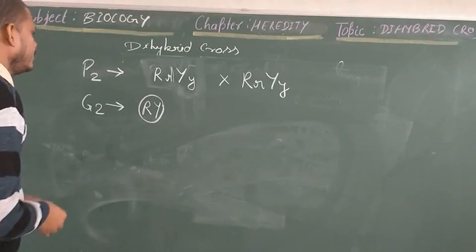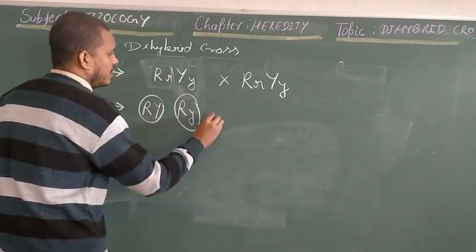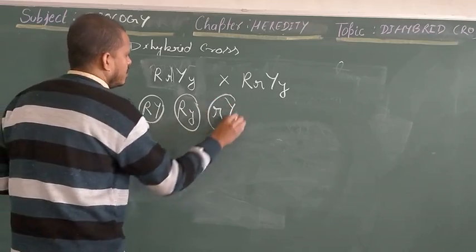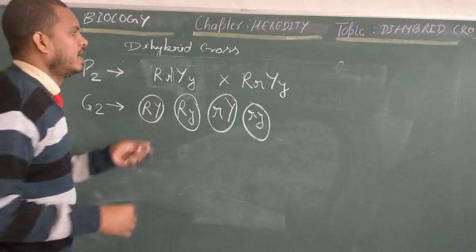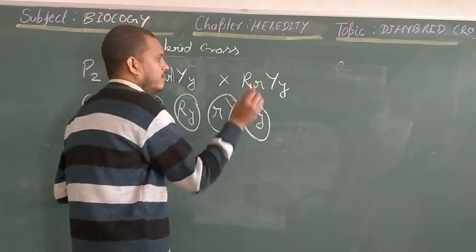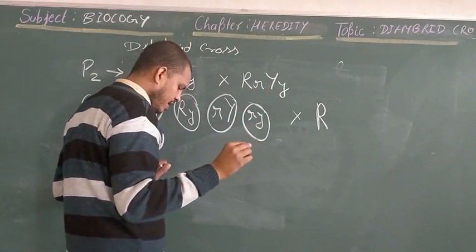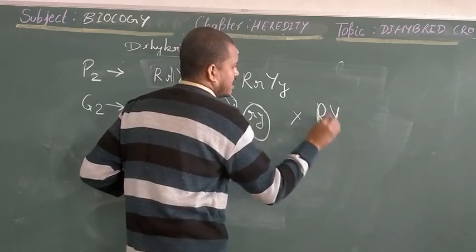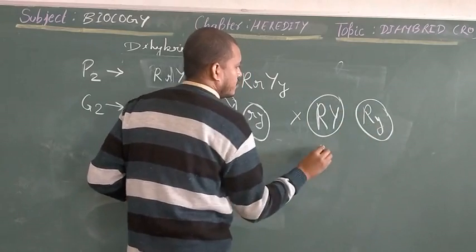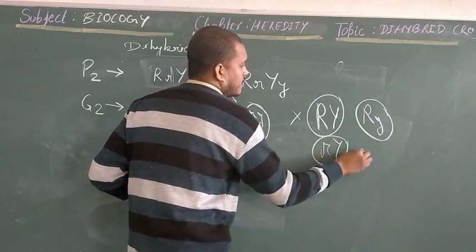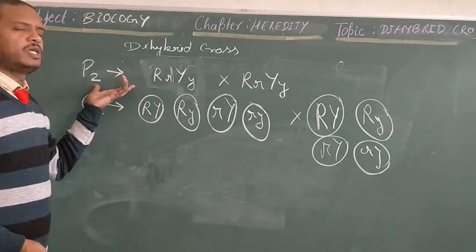So, the gamete type that you will get is this, second one is this, and third one is small r, capital Y, and small r, small y. So these are the gametes that you get from this parent. In the same way, suppose this is the father side, and from the mother side again you will get the same pattern because the F1 individual has the same genotype. Capital R, capital Y, one gamete, capital R, small y, and so on. Small r, capital Y, small r, small y. So these are the gametes that you got from the P2.